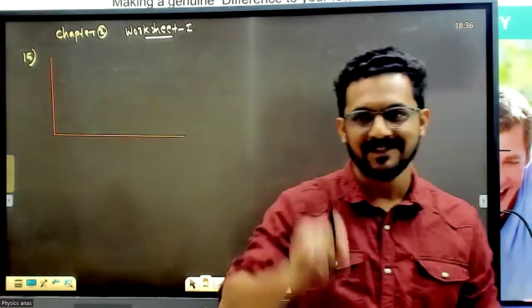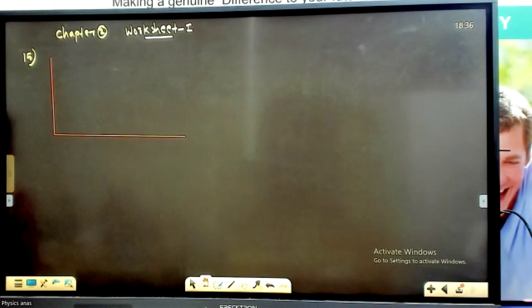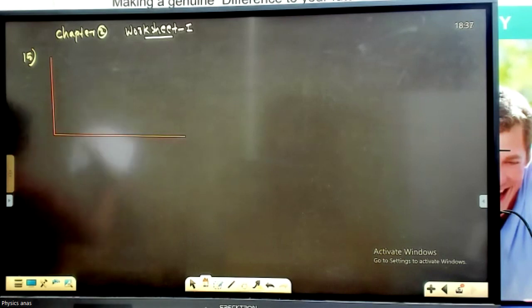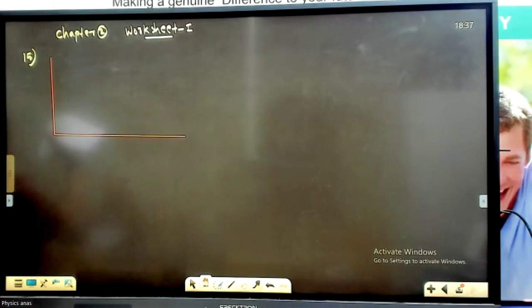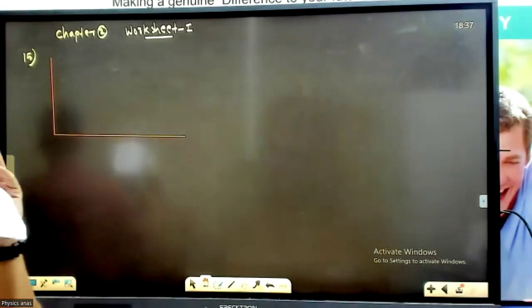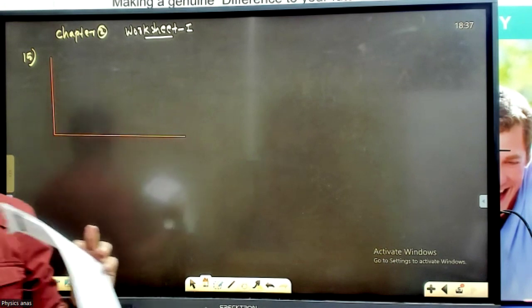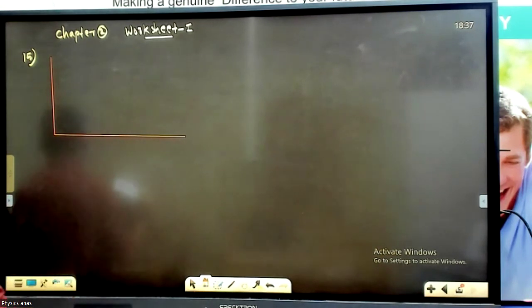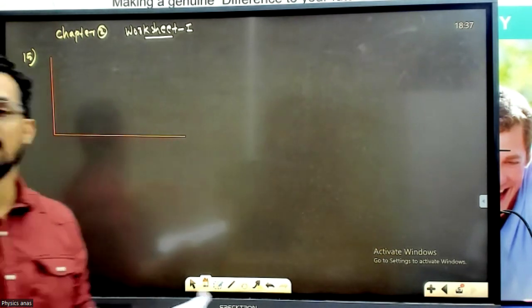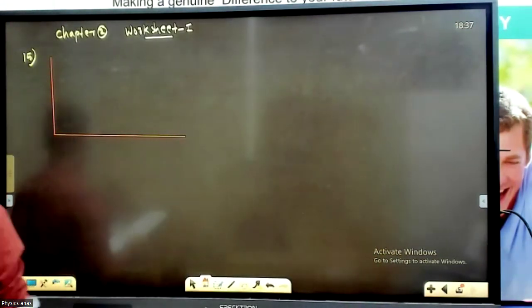Give a little time to Shika. Shika, just wait here. Okay, Shika, are you ready? Do you have this worksheet with you? If you don't have the worksheet, you can look at the phone. That's the previous worksheet. The worksheet from sideline, do you have it? Take the phone, and there will also be a PDF in it.